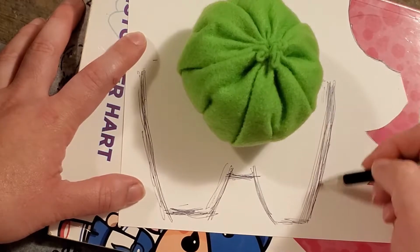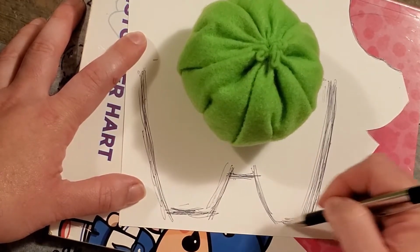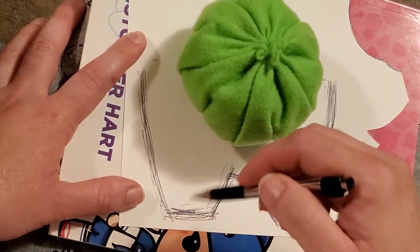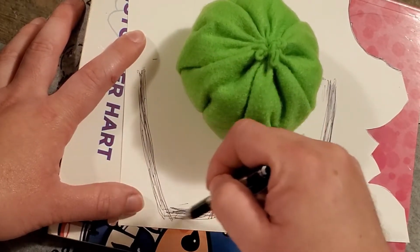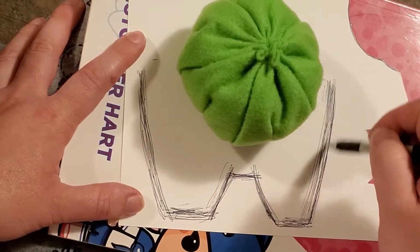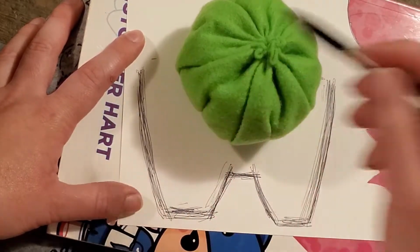I'm not a Pokemon aficionado. I just think they're cute. And I used to play Pokemon with my kids. I even had my own decks. And then they'd get mad because, Mommy, you're too mean. I'm like, no, I'm just using the deck the way it's meant to be used.